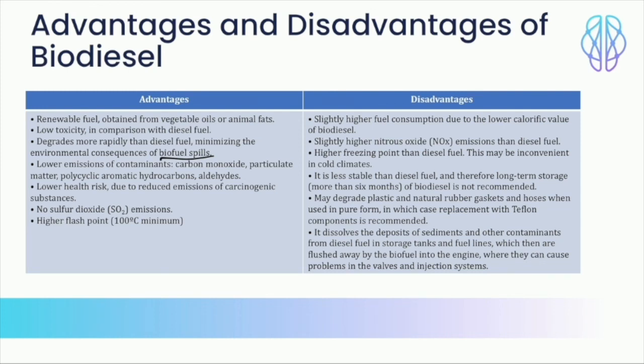One other thing, although we can theoretically use it in our current diesel engines, over time you'd get a massive degradation of plastic and natural rubbers, especially in the gaskets and hoses, so you would need to replace those components with Teflon-based components. Don't remember the specifics of all this, just know that over time it's going to degrade the plastics and rubbers, and you need to replace them.